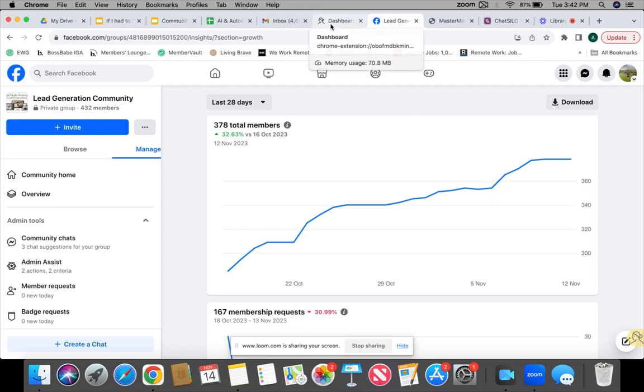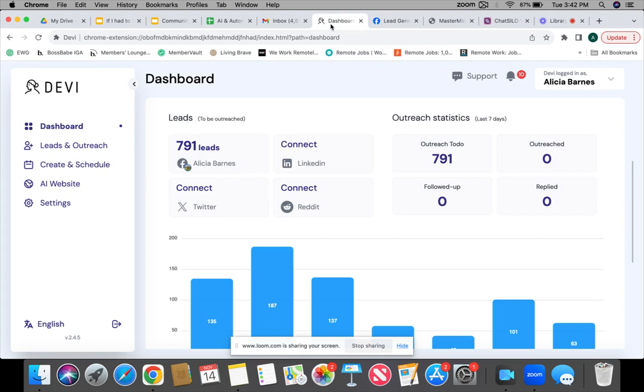And how I find these is I'm using an app or a software called Devy, and I don't use the auto respond function on this or anything like that. I don't even know if it does it, but basically what I use is I type in keywords. So I have things like leads, lead generation, clients, social media, and what Devy does is it's connected to some of my groups and it actually finds these key phrases for me, and every couple of hours it will give me a list and I can see the posts and then I go to those posts and I comment. So it's a really useful tool.